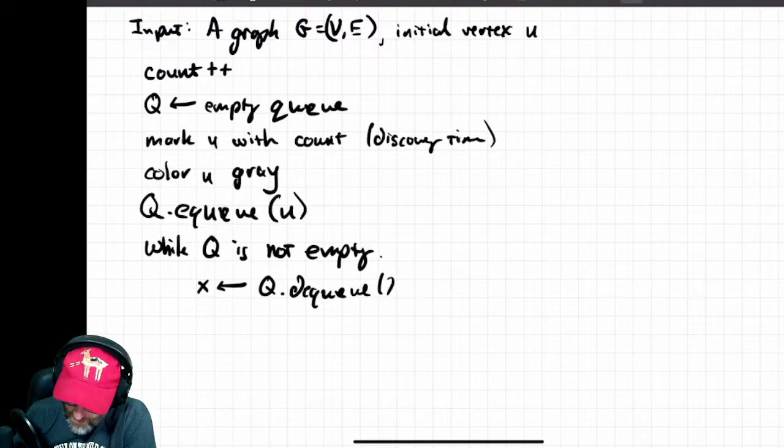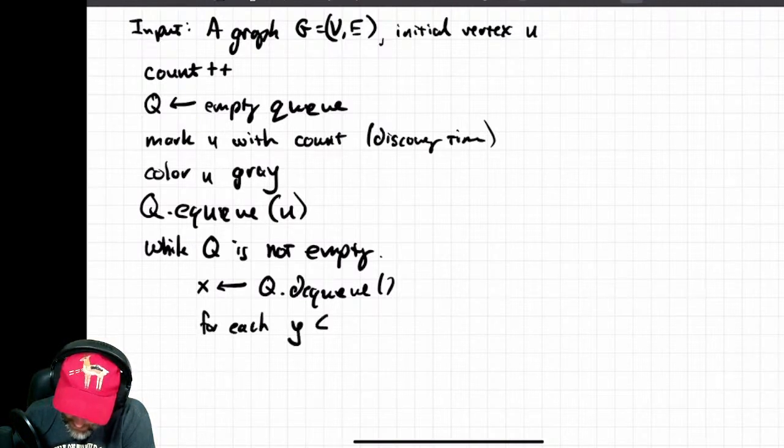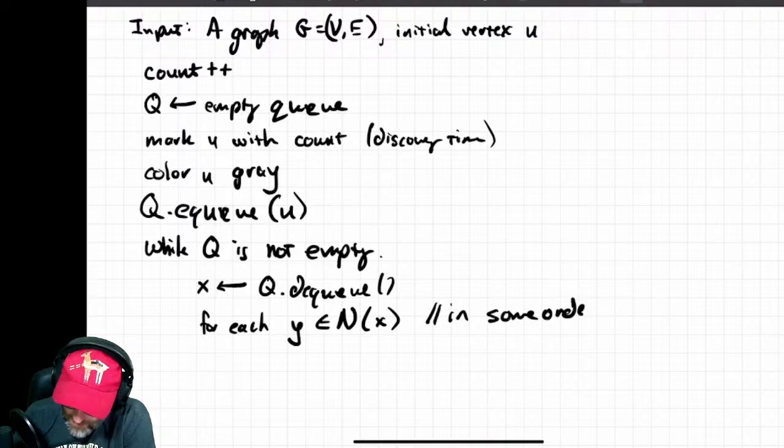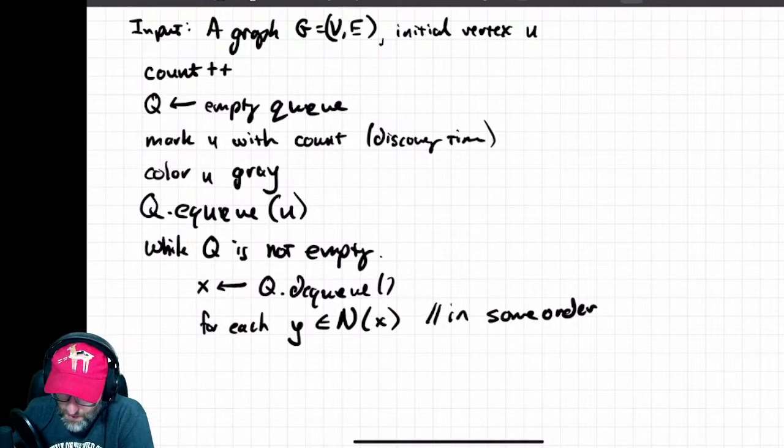I'm pulling the next thing out of the queue, and then I'm looking at its neighborhood. For each Y in the neighborhood of X, in some order. And again, that could be lexicographic, it could be based on the edge weights, it could be based on random chance. Whatever you want.